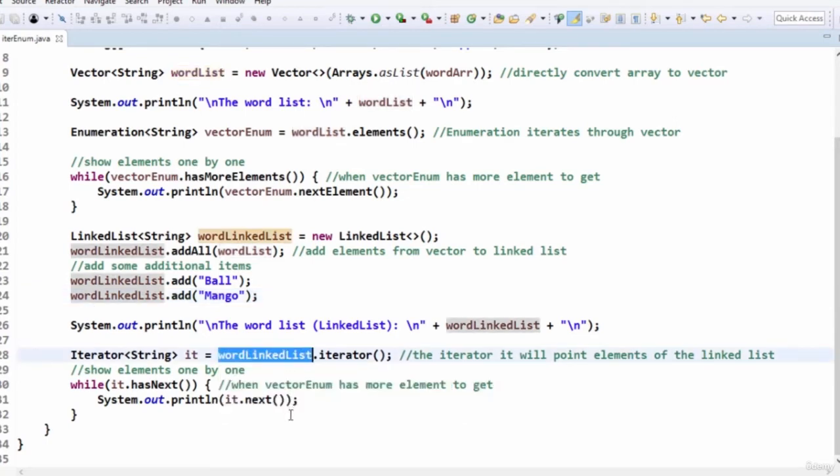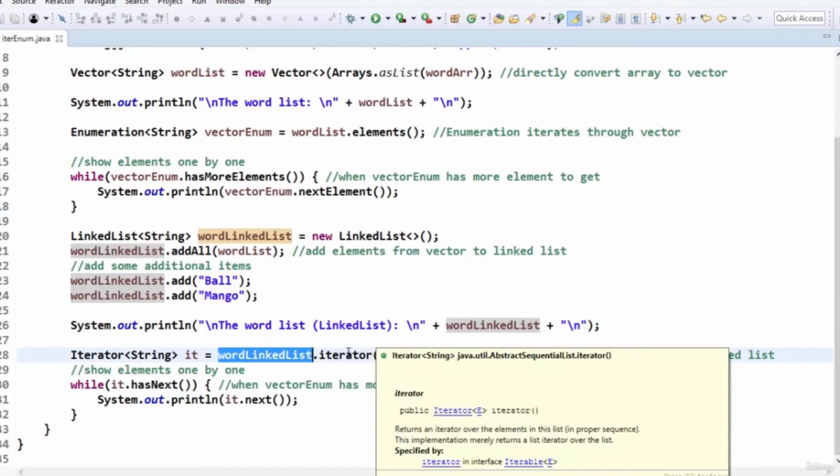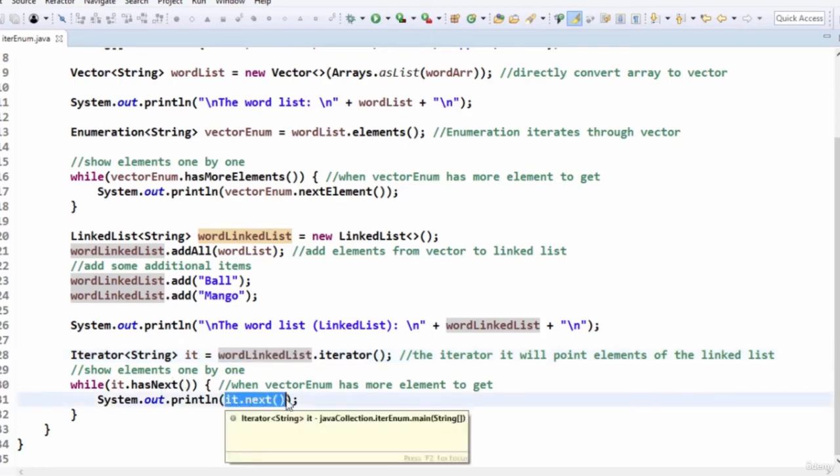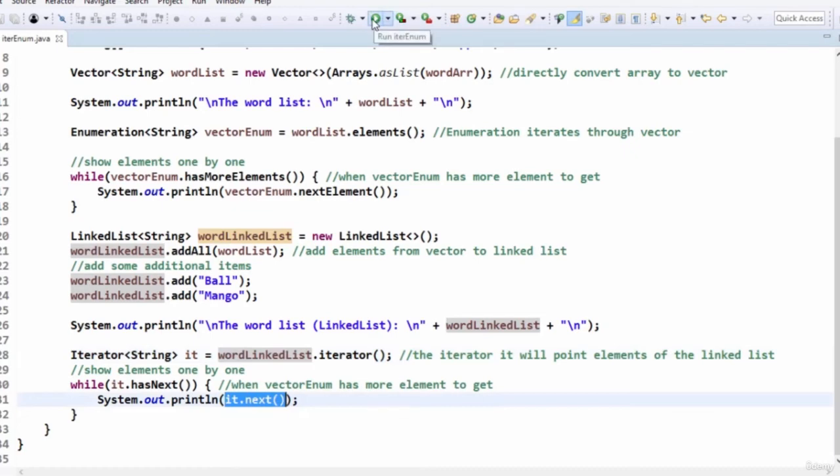You can easily find that this wordLinkedList is nothing but the linked list class object, and dot iterator is a method which I called, and this iterator method is returning an iterator class object. So while it dot hasNext, in this way you can go for the iteration using this while loop. For each and every looping we can pick up the value from this iterator object it using the method it dot next.